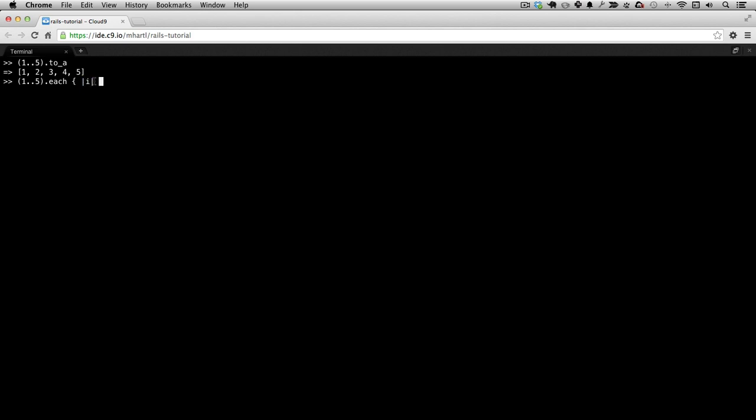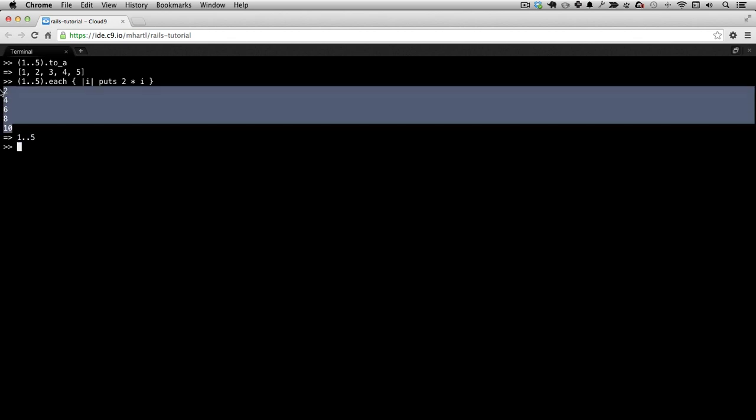And now we have a local variable called i, and we can print out twice that. So multiplication is just asterisk. And there we go. You can see that this each actually returns the range, but in between it printed out each of these values.